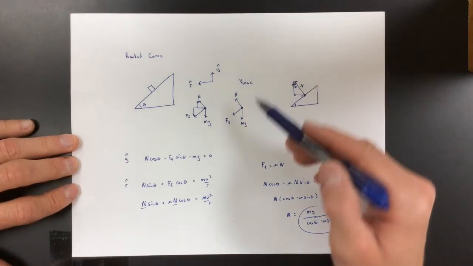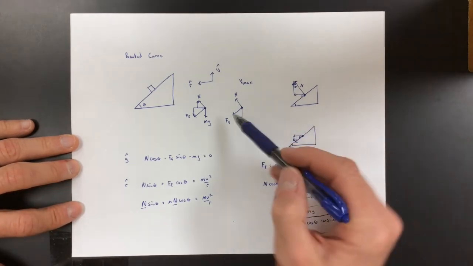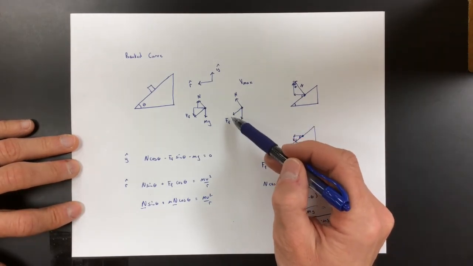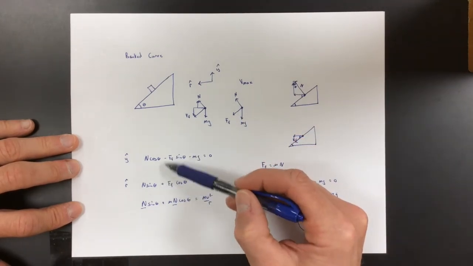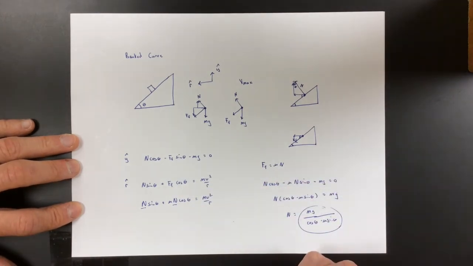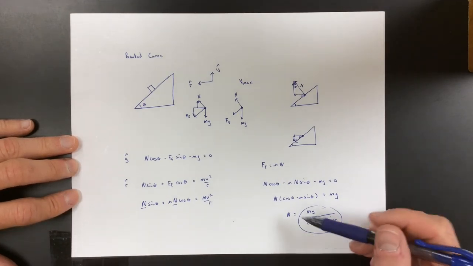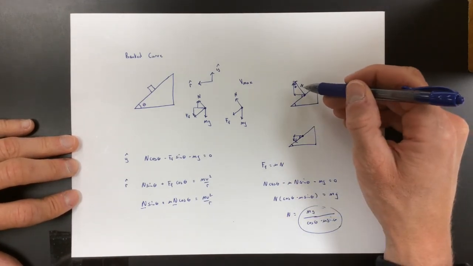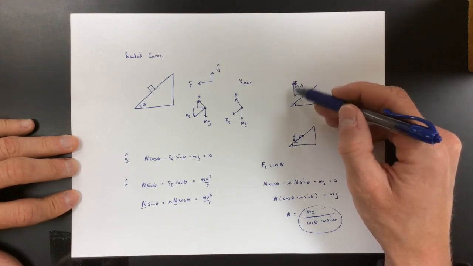If we wanted the minimum velocity, the force of friction goes in the other direction, and hopefully it's not too hard to imagine that instead of inward and down, left and down, it'd be right and up. And so both of these signs actually switch values. And so then it's not really too hard of an adjustment because we just switch them down there as well. Okay, and so that's the banked curve. That's probably the hardest one, and again, you really have to think about breaking down the normal force and the force of friction into their two radial and vertical pieces.